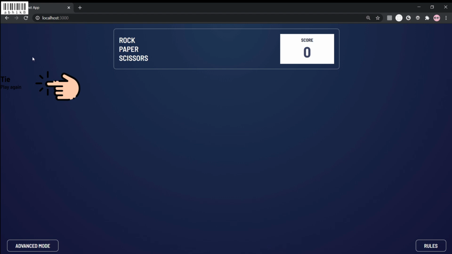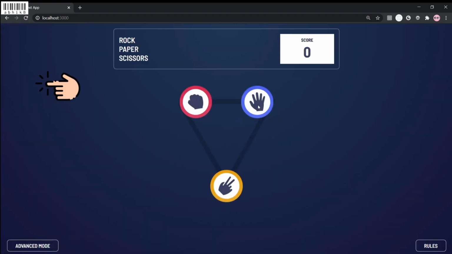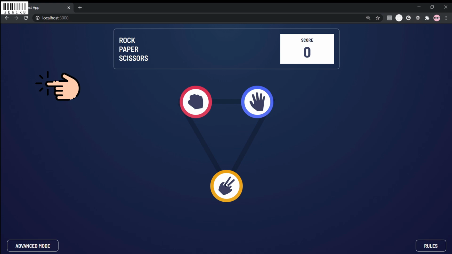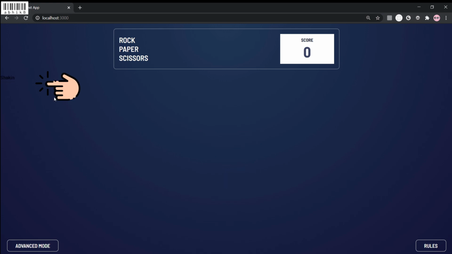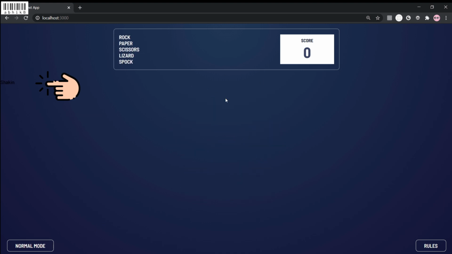So let me show you what I'm demonstrating. This is just for demonstration, don't write these templates right now. I will rebuild that. So let me select paper. If I select paper, you can see that it is shaking and then it returns win, play again. And if I press play again, it returns the play buttons. Again it's shaking and it returns lose, play again. So it returns the result.